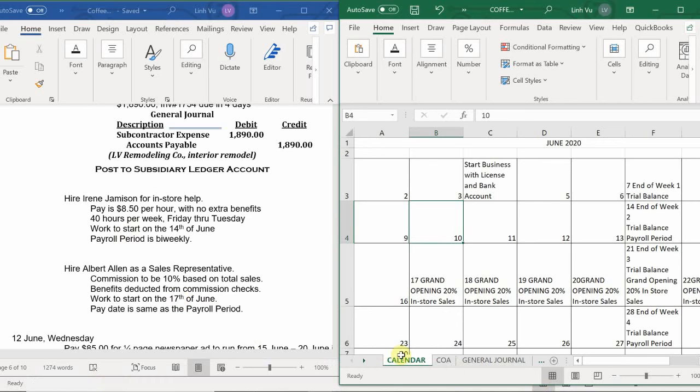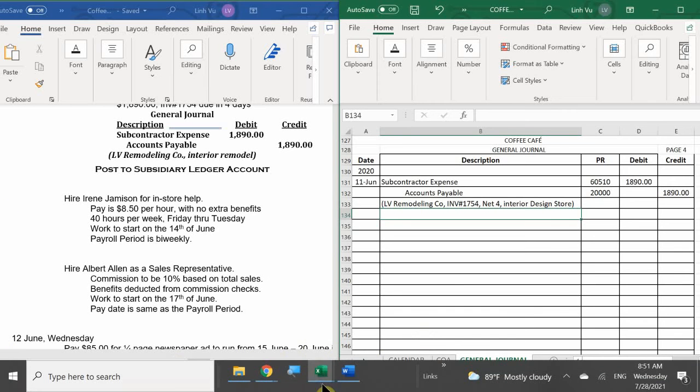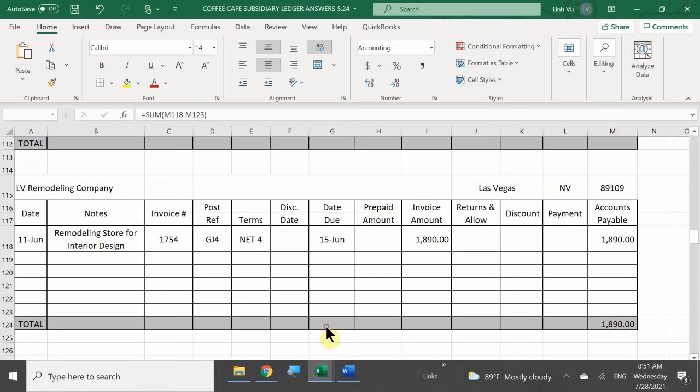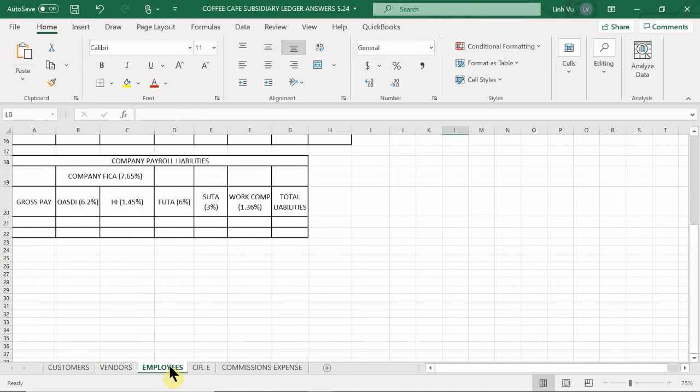So with that being said, I'm going to go ahead and introduce you to the employee section of the subsidiary ledger. Because even though she's not working, she's going to start to work. We need to make sure that we file everything for her. So if I head to my subsidiary ledger, I have employees. But if you are using the Word document, it's a separate worksheet called payroll.